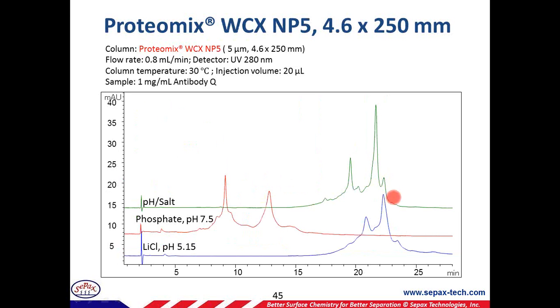Proteomix WCX, so I'll have the overlays on each phase with the buffer as well. Unfortunately, we did not have enough samples to screen all 5 buffers on the Proteomix WCX. We did 3 buffer systems. Among all 3, while the Proteomix WCX did not outperform the Proteomix SCX or Antibiotics WCX, just comparing the 3 buffer systems, you can see the pH and salt gives a little bit of advantage for the separation.